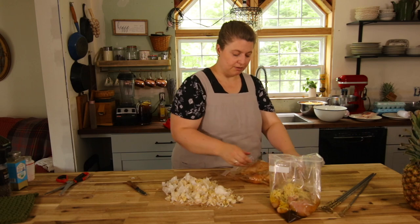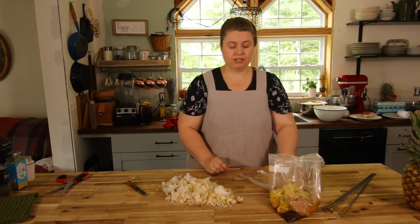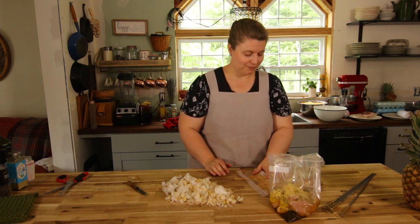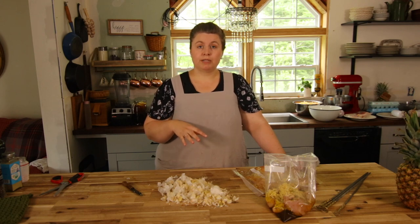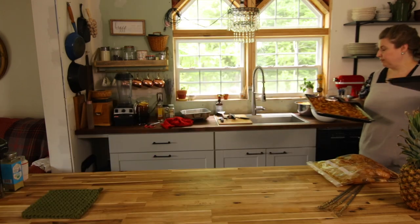And then it will be ready to go into the freezer, or if you're just wanting to eat it right now, put it in the fridge and let it marinate all day, and then use it in the evening for the barbecue. I'm using this for a barbecue, but this would be just as good in a crock pot or baking it in your oven.